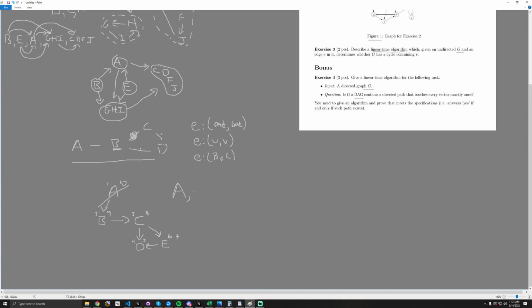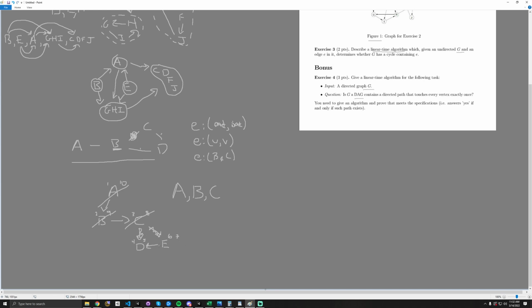So we grab B, and we remove it from the graph. Now we grab the next node that has no incoming edges. In this case, it is C. So we grab C, remove it. Now we look at the next node that has no incoming edges. D here has an incoming edge because it has this edge from E to D. Just so you can see, this edge is gone and this edge is gone.